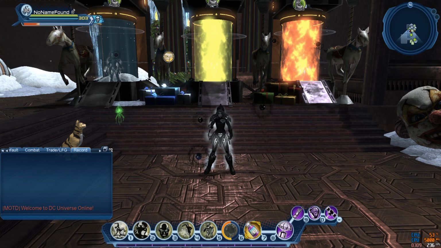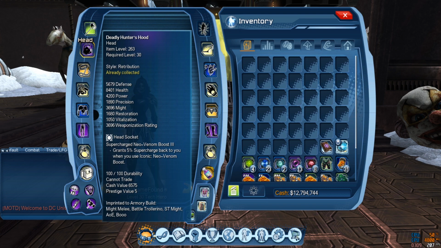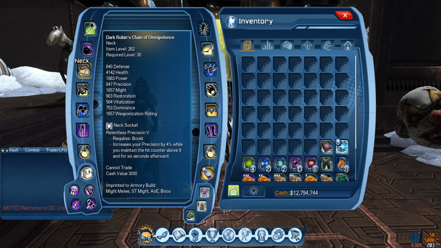Okay guys, talking about the precision spec of this power set, let's take a look at which kind of stuff we need. The first one, the weapon mode, is obviously the blast adapter. Then we are going to use the Neo Venom boost 3. Previously people were using the critical weapon buff, no matter which kind of power you're playing, but since we are using the transformation card, we have enough critical hit chance and critical hit damage, so it doesn't matter. For the neck we are going to use precision Rentas precision 5. That means a 4% boost of your precision while above 9 hit counter on your counter.